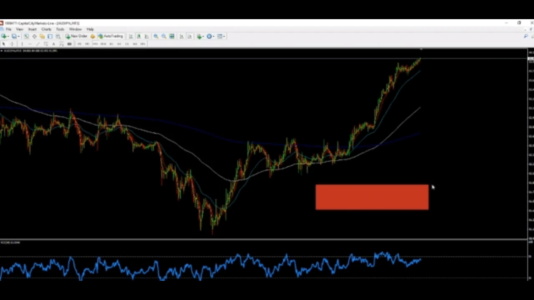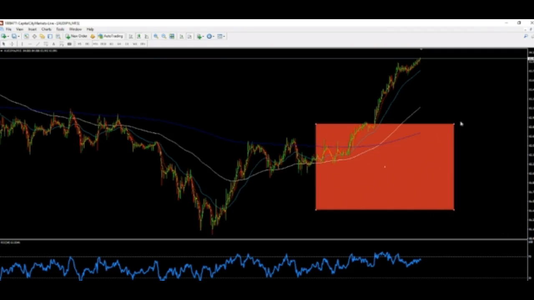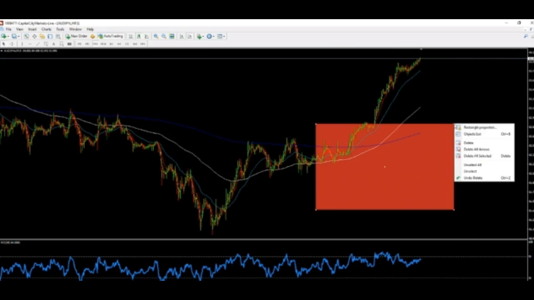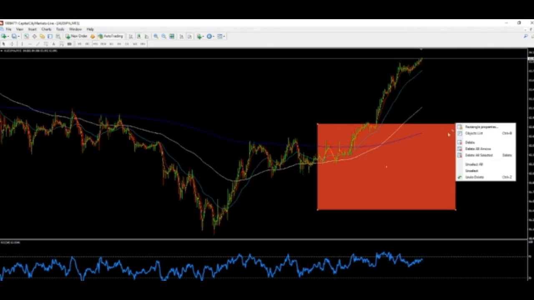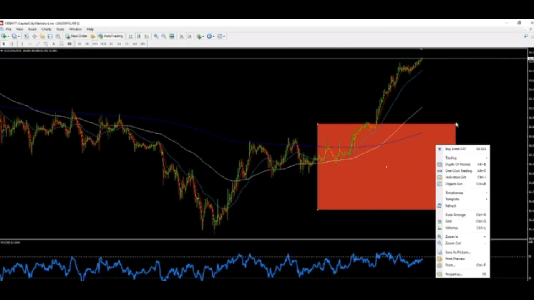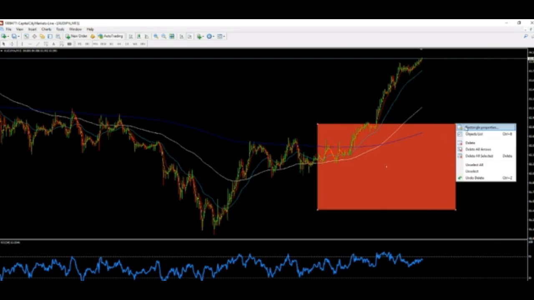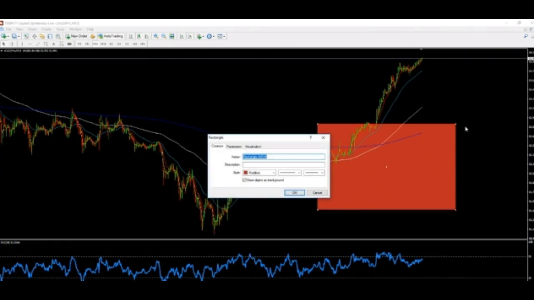How I like doing it is, notice the box right now is pretty plush, just all the way around. If I double click on a corner, do you see those white dots appear? Now if I right click on one of the white dots, a small menu comes up. You'll know you did it correctly if a small menu comes up versus the big menu. It'll say rectangle properties. Click on rectangle properties.